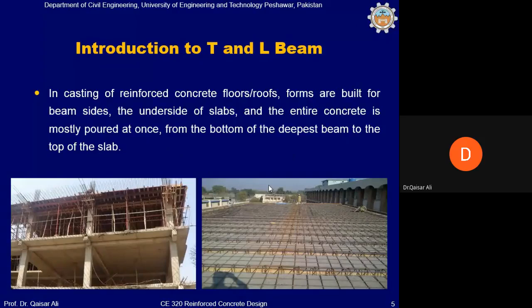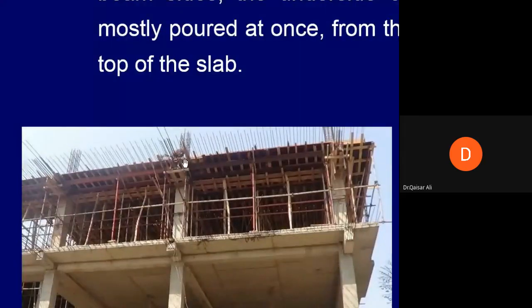You can see the formwork in this multi-story building. You can see a T-beam here, where the slab extends on both sides of the beam. The formwork which is provided to this can be seen in this picture. You can see that these are the timber sheets provided vertically to form the shape of the beam, and then these are timber sheets provided horizontally in this case. When concrete is poured from top, these spaces will be filled.